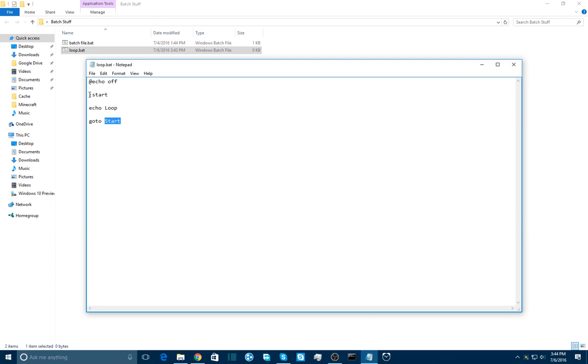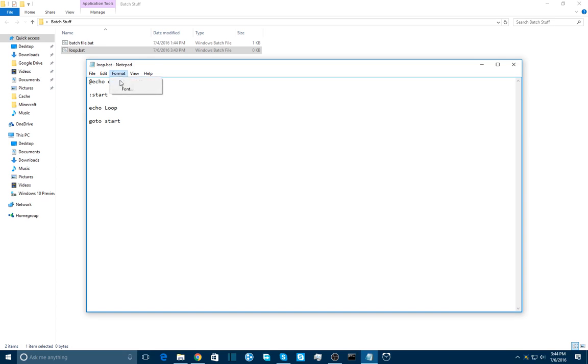So this is the function for echo loop, and then it's goto start. So it's basically like, here's what start is, and then it runs the start commands, and then it goes back to start, and it does it again and again. So when I say loop, I mean that.